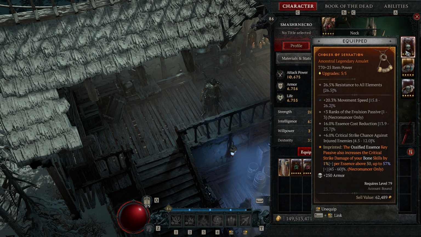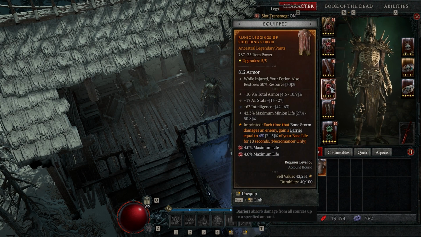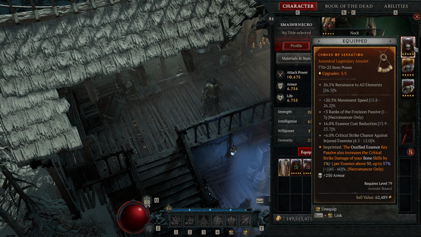So as you can see, a lot of my items have a lot of room for improvement, with the fourth affix being really bad. I just want to show you guys that even with this kind of gear setup, the potential of this build is huge. As for the aspect, you want the Ossified Essence key passive aspect. It pretty much gives you additional crit damage to your bone skills.